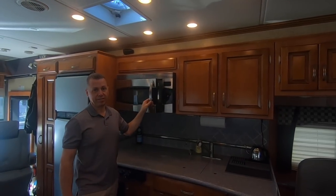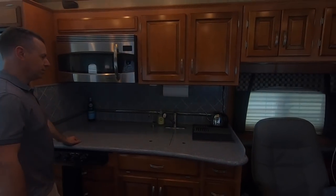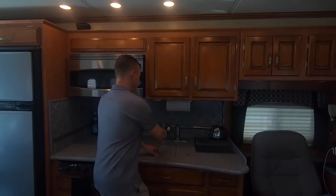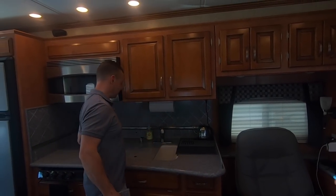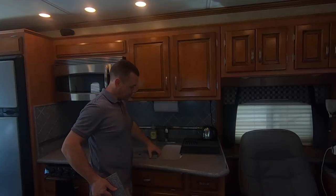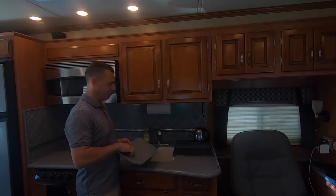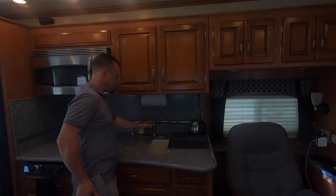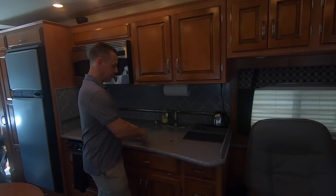The convection oven microwave has been nice to use — we hadn't had one before. Then we have our gas stove. All the tops are Corian. One thing we wish we could have had was bigger counter space, but you really make do. These panels come out, and if you take the smaller panel out you can use a short piece of sink and still have counter space to work on. The centerpieces don't actually touch — there's a gap underneath. We're thinking about replacing the faucet with one that extends further and putting in a stainless steel sink.